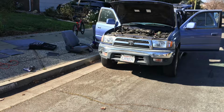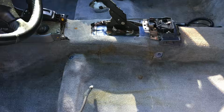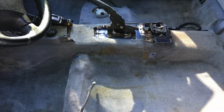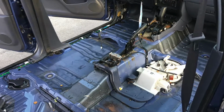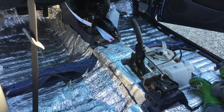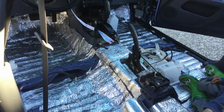Alright, so this is the first picture I took while we were gutting the interior, and the reason we were doing this is so that one, we could clean it up, and you can see it looks a lot better here, but also because we wanted to put some sound insulation in under the carpet. And you can see here, this is what it looked like before, and this is what it looked like after. I got this stuff from Home Depot. It was like 12 bucks a roll, and it worked really well.